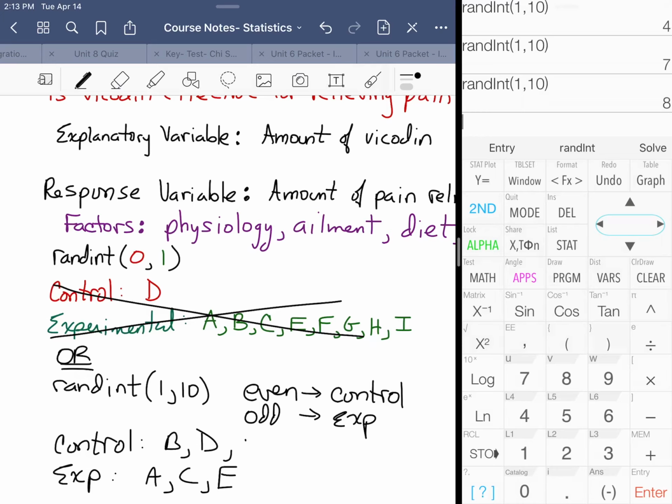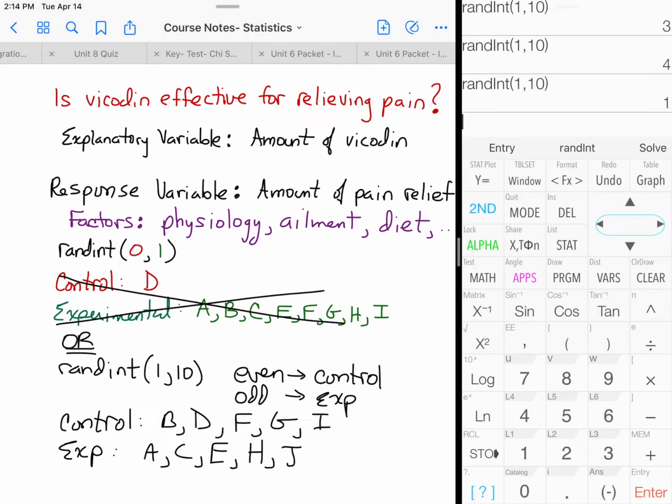This whole alphabet thing seems to be throwing me for a loop. 8 came up, I think, again, so it's back to control. F seems to be going back and forth, which is kind of nice until that happened. G, H, and one more, I. All right, so I think I'm missing one. A, B, C, D, E, F, G, oh, J, sorry. It didn't stop at I. And then back to 1, so J goes in the experimental group.